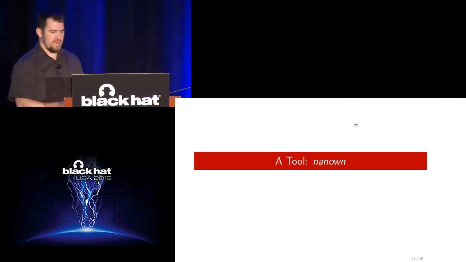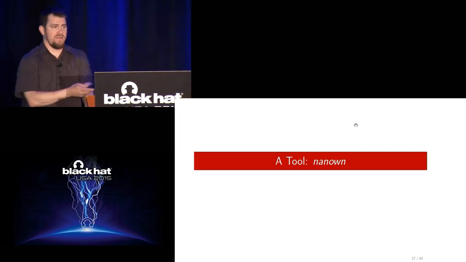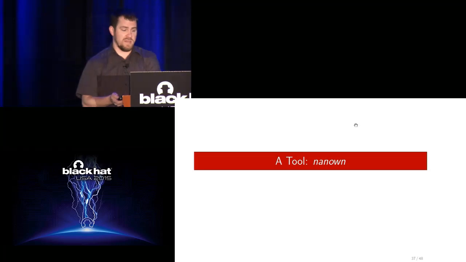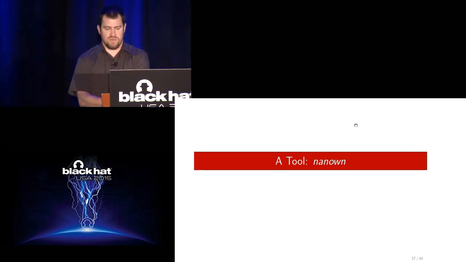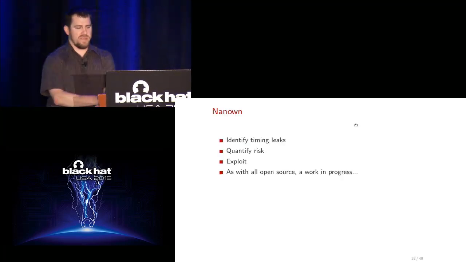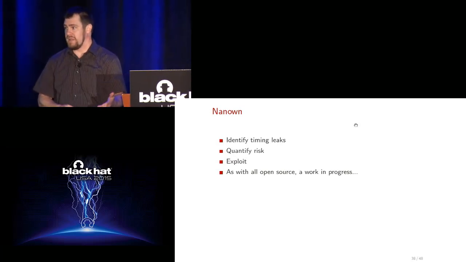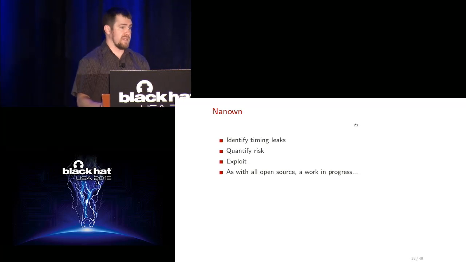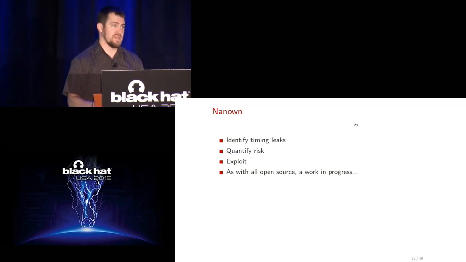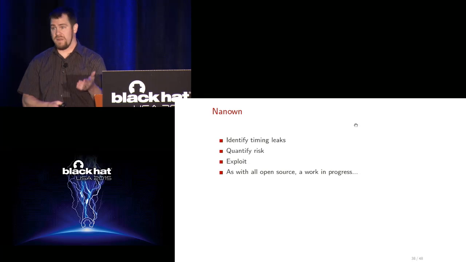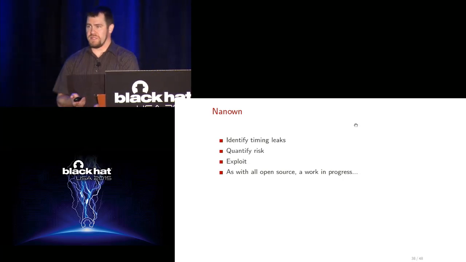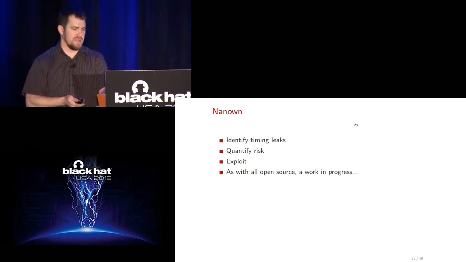All right, thanks, Jason. So Jason did all of that work, really heavy brute force statistical analysis on a huge computing cluster, which is really nice. But now we need a tool that we can use day to day. So we created this little thing we're calling Nanon. The goal of it is to, first of all, identify timing differences in web applications, but then also to quantify the risk. You need to understand how many samples you need to collect to distinguish those timing differences. And that will tell you, as a pen tester or an attacker, how much time it's going to take to actually exploit something. And then also help out with the exploitation piece of it to create proof of concept.